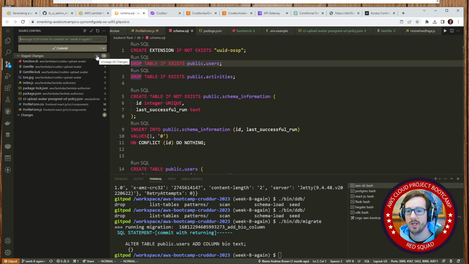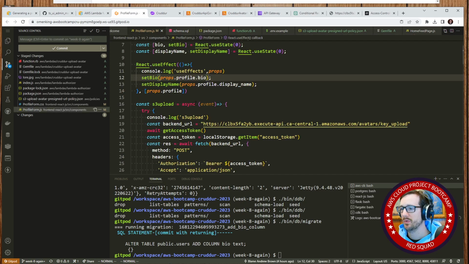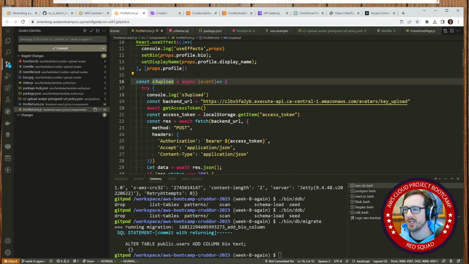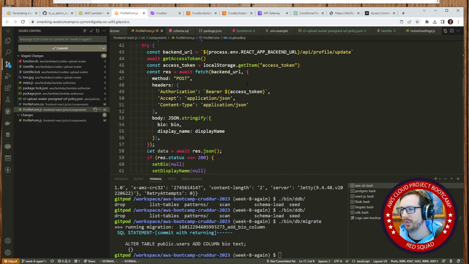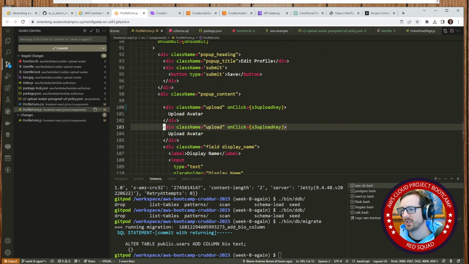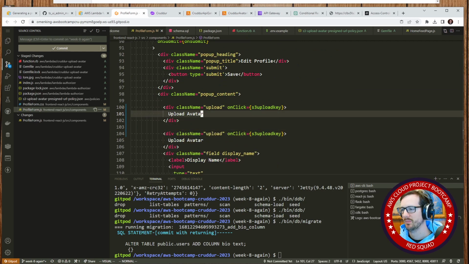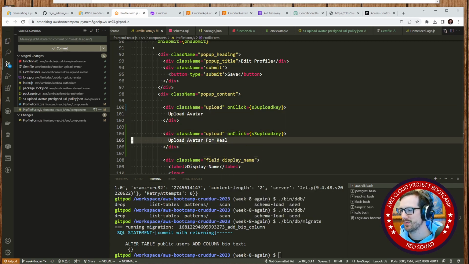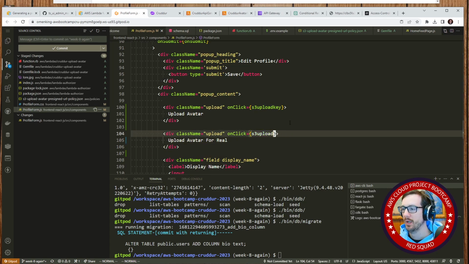So yeah, let's go ahead and do that, because all we need to do for the submit is to use that pre-signed URL. So yeah, that's what we'll do. So we have the S3 upload. This is really like S3 upload key, right? So we'll go down below here and find that here. S3 upload. And I'm going to have another one which is like actually upload, like get avatar key. For real, I just got to call it something for now, because one will actually be the upload and one will be the actual key here.